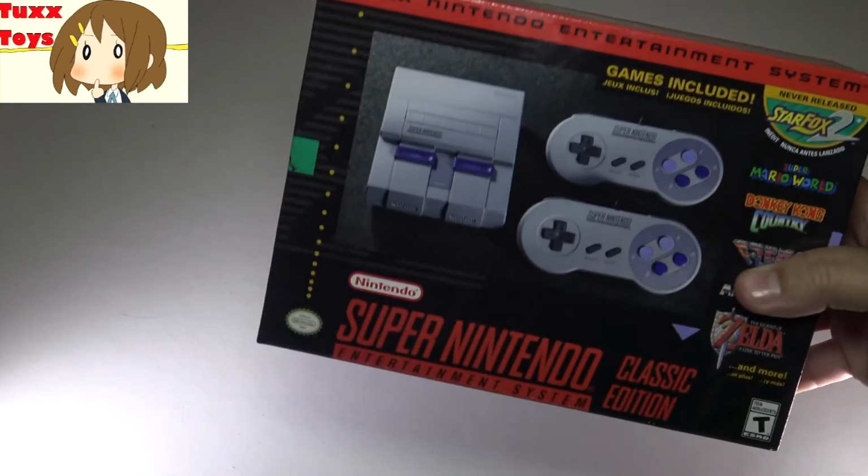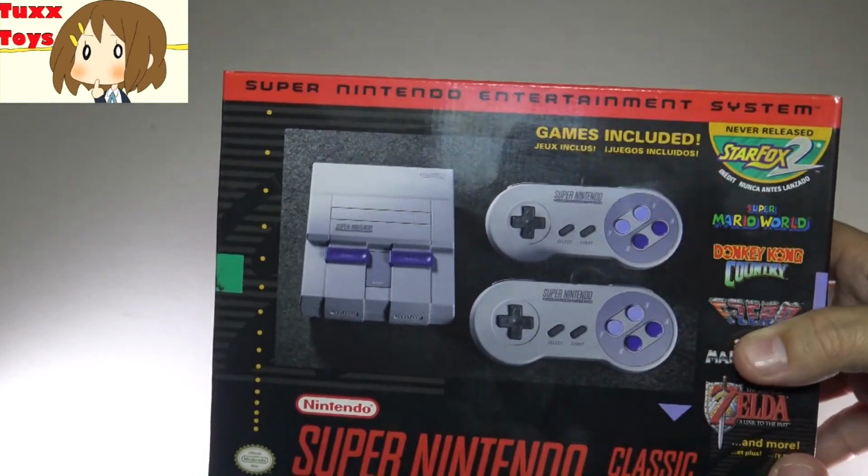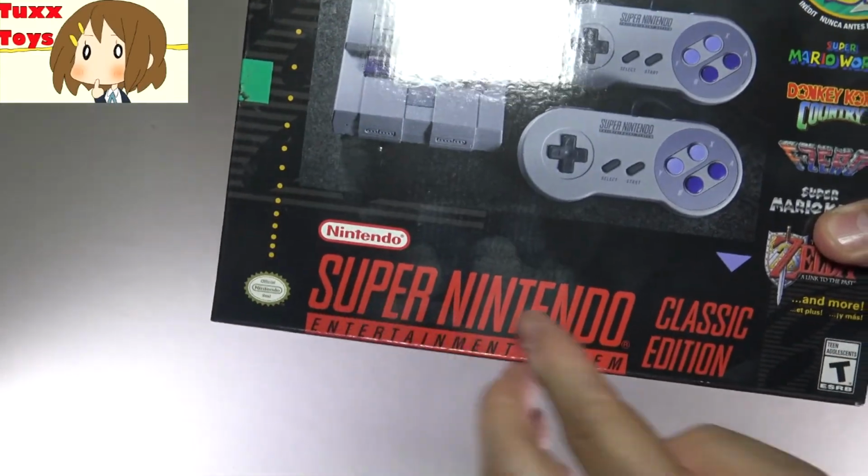But anyway, enough about that. Let's go ahead and take a look. The packaging here is very great. Sorry for the smears. It kind of resembles the original Super Nintendo box with the font and everything.